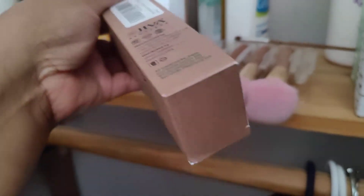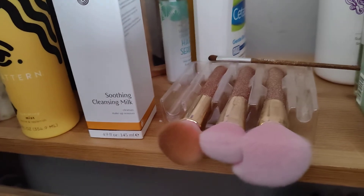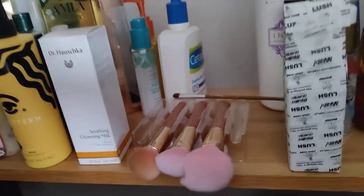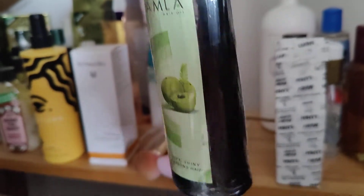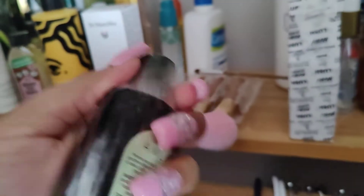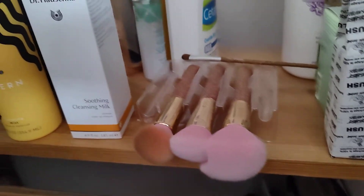I was going to read the ingredients, but the ingredients are really good because they're doctor formulated by that Indian doctor I love. I'm a fan of Amla, and I have this one — I think it's the Amway brand. So I have a lot of different Amla Hair Oils.